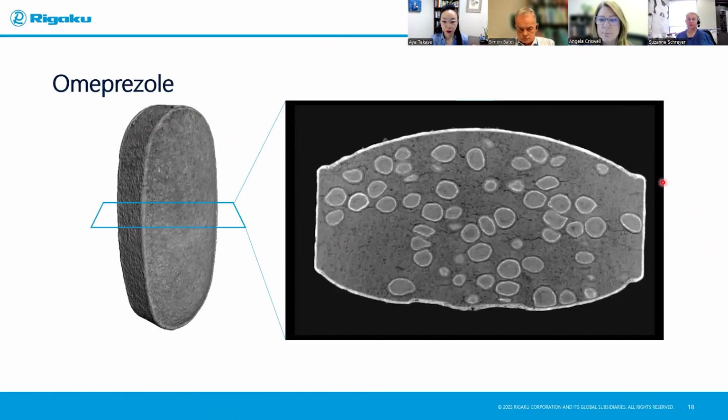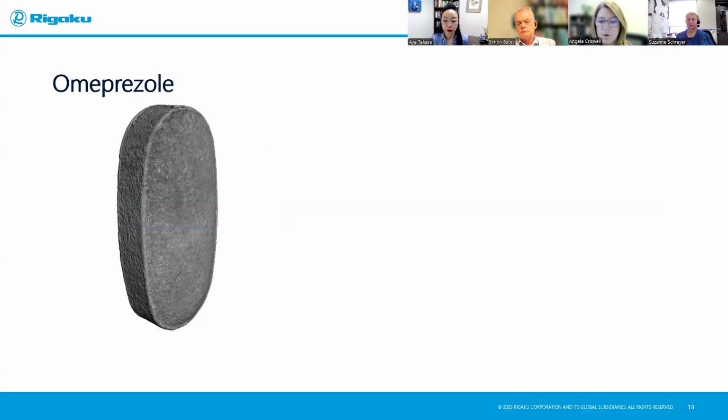So in addition to the background around it, we have a coating, we have granules inside and some matrix, even some cracks in this case. So how are we going to segment or assign voxels to each of these phases? Well, we're going to take advantage of artificial intelligence. And there are a number of software products out there that allow us to do what we call deep learning segmentation.